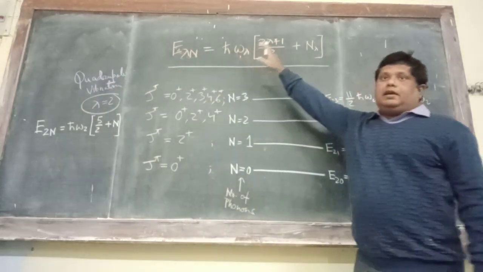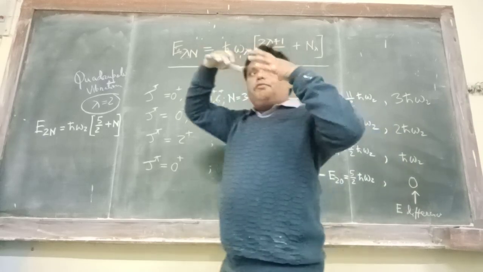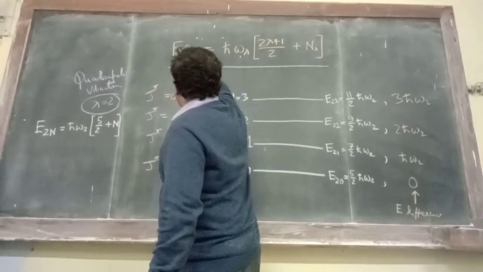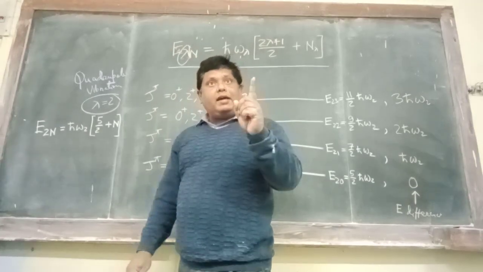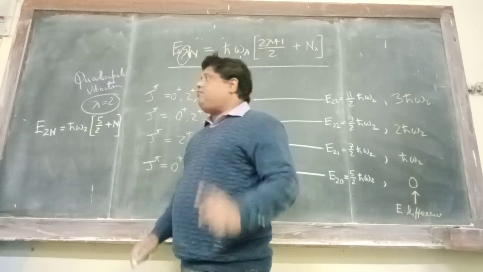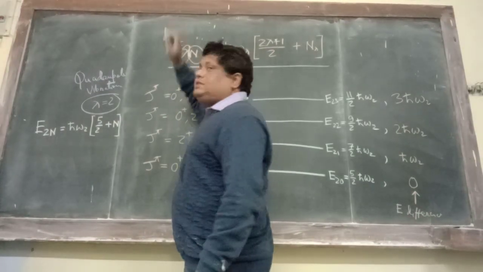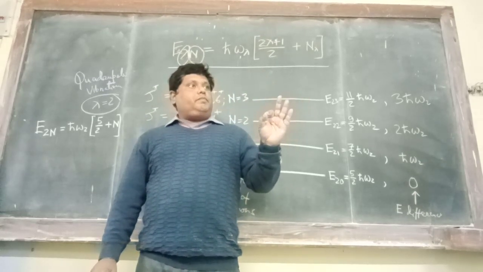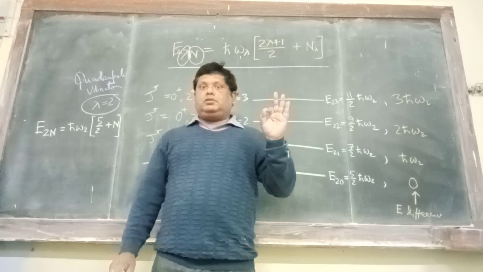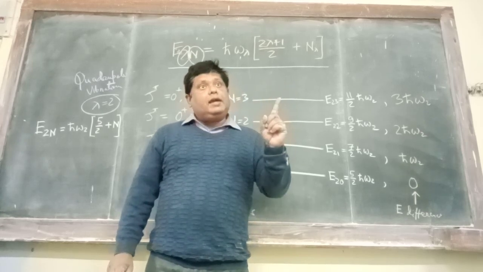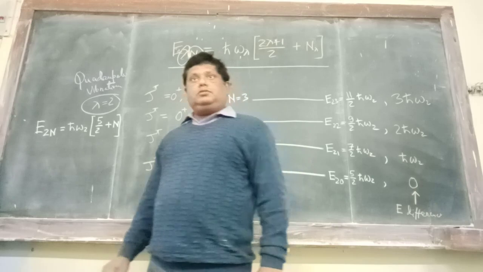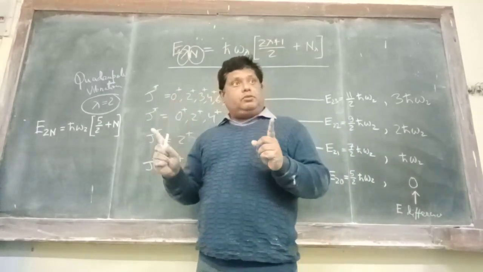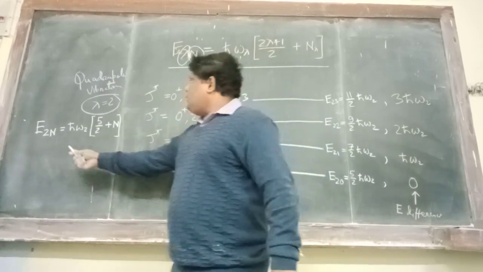Now this is the expression corresponding to vibrations, right? What type of vibration? Lambda type of vibrations, where capital N number of phonons are excited. So this is the energy due to lambda type of capital N number of phonons. Okay? Important. So let me talk about quadrupole phonons, that is lambda equal to 2. So what's the expression?